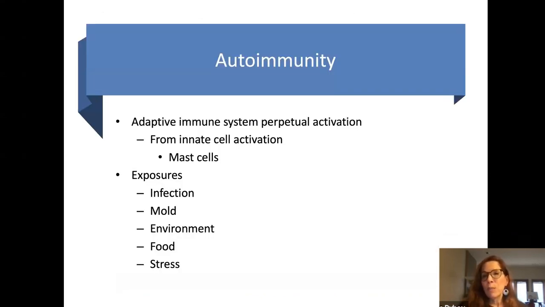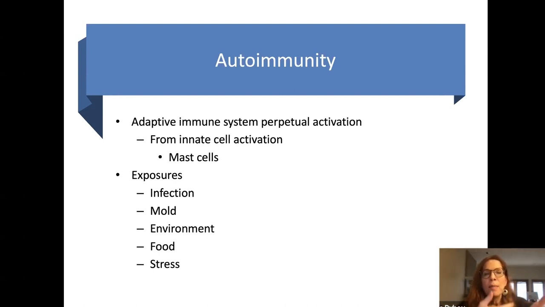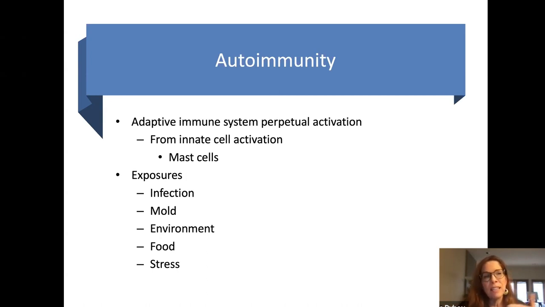When the innate immune system — the mast cells — are under perpetual activation, constantly degranulating because they perceive some level of danger in their environment, they're our first responders. When they're constantly degranulating and feeling like they're fighting and losing a war, we find that sometimes they recruit the adaptive immune system — the T and B cells that make antibodies. Over time, when the adaptive immune system is being perpetually recruited and provoked, it can ultimately become auto-reactive. It sort of turns on itself and recognizes something of the self as foreign — that's basically what an autoimmune disorder is.